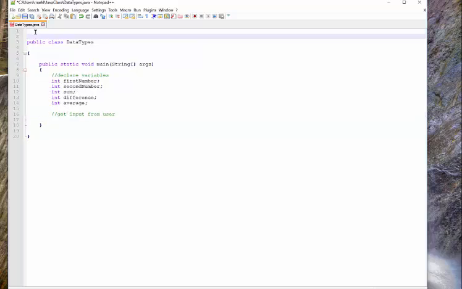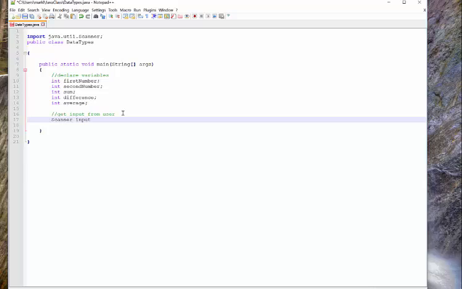So I'm going to go up here and type in import java.util.Scanner. And then I need to create a new instance of that scanner. So Scanner, I'm going to call mine input equals new Scanner of the type System.in.